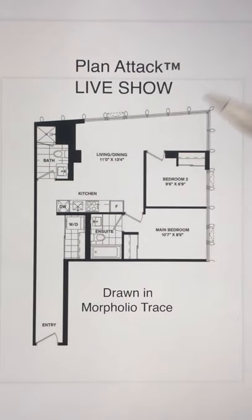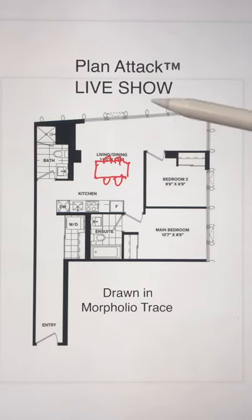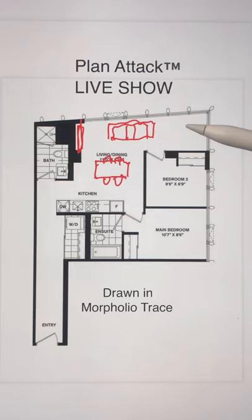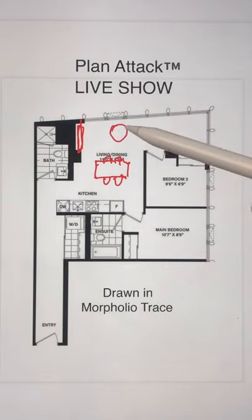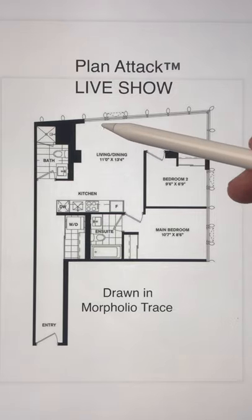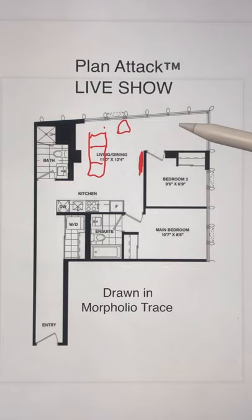Now let's talk about furnishing the living room, because this is one of the biggest issues. If you put the dining table here, where would the TV go? You'd probably put the TV here, and then you'd put the couch like this — it makes absolutely no sense. There's no way to furnish this properly. This is why I called it the beanbag plan in the reel: the only way to furnish the living room is beanbags and throw pillows. Without the dining table there, maybe you put a sofa and a chair and the TV here, and then a round table in the corner for two people — it makes zero sense. It's really, really poor in terms of the layout. It's probably one of the worst plans ever.